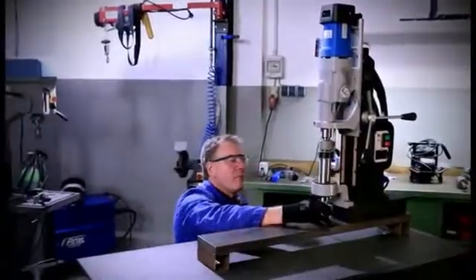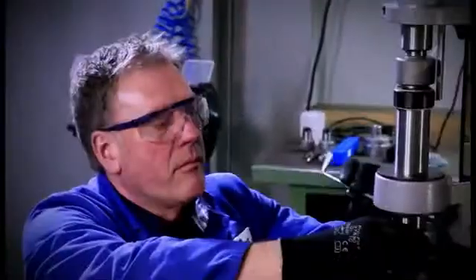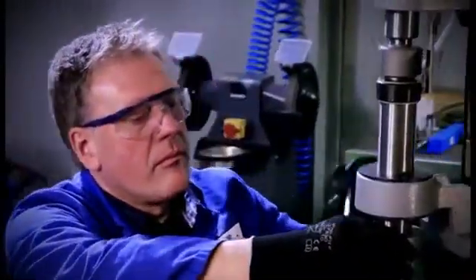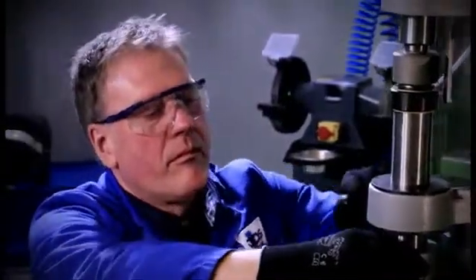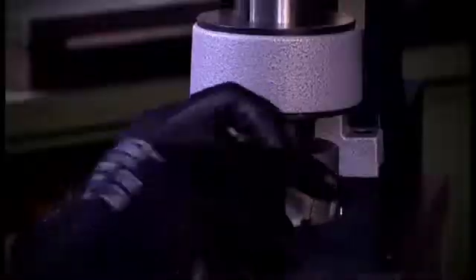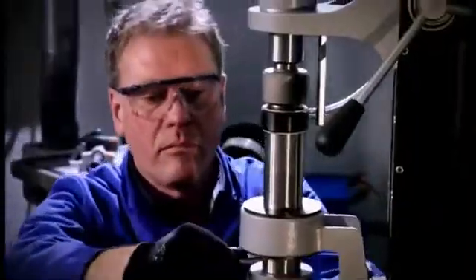In the following we explain the application of our magnetic core drilling machine MAB1300. The core drill together with the ejector pin is inserted into the director arbor and fixed by means of two clamping screws. For tools with 90mm Weldon Schenk, a bushing from Weldon 32 to Weldon 19 is available.